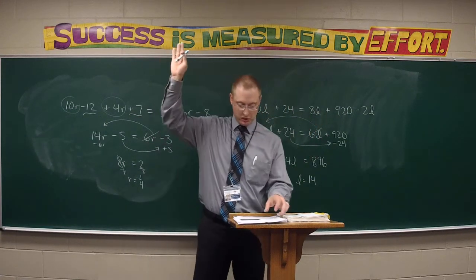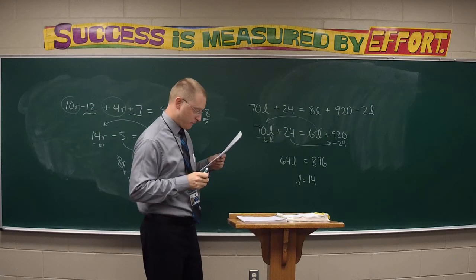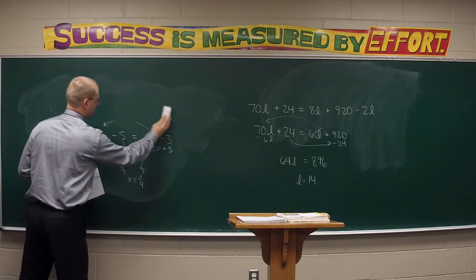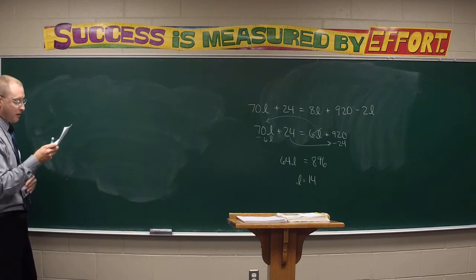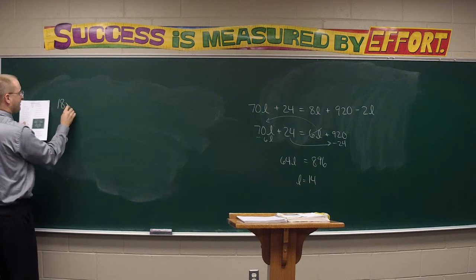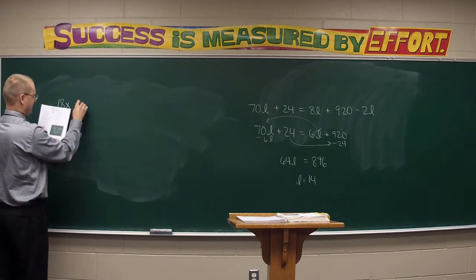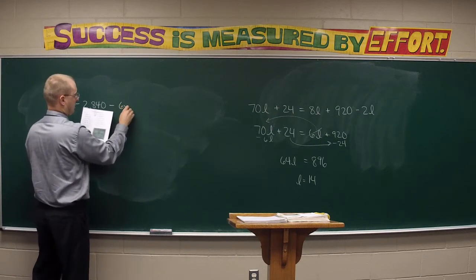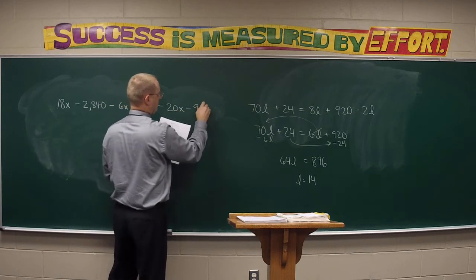All right, so L equals 14 on number 12. Questions on 12? Number 14, how many times are we going to have to boink for this particular problem, Michael? 2, because the ugliest decimal has 2 places. So on number 14, we go boink boink, and we get 18x. And we go boink boink again, and we get negative 2,840. Then you get negative 6x equals 35, negative 20x, negative 955. Excellent job.